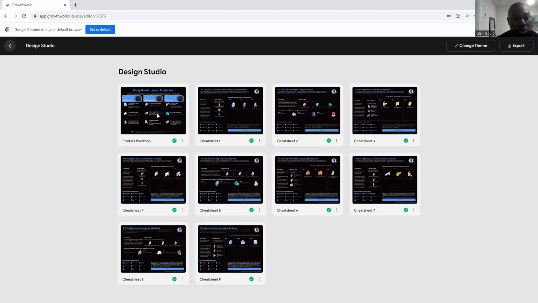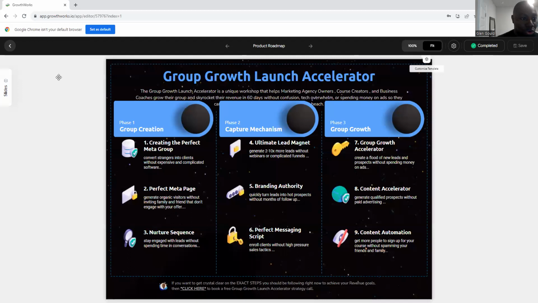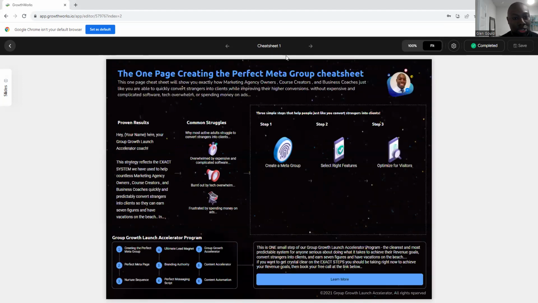So we're going to take a quick look at it just to show you what the software actually does for you. Let me get my head out of the way. So basically, this is what it took from the information. It broke everything down in different phases, and it talked about the 9 steps of the customer journey for this particular program. And then you have each slide to address each problem.